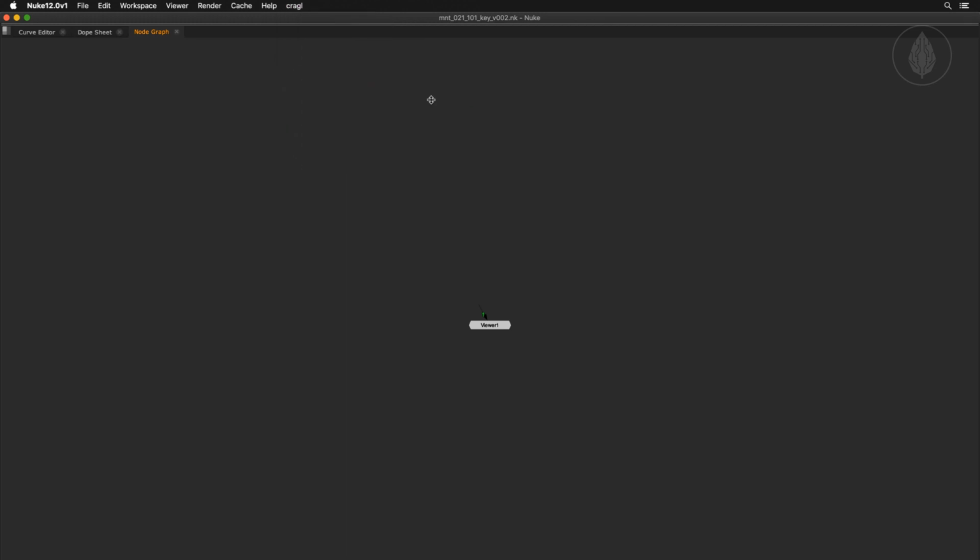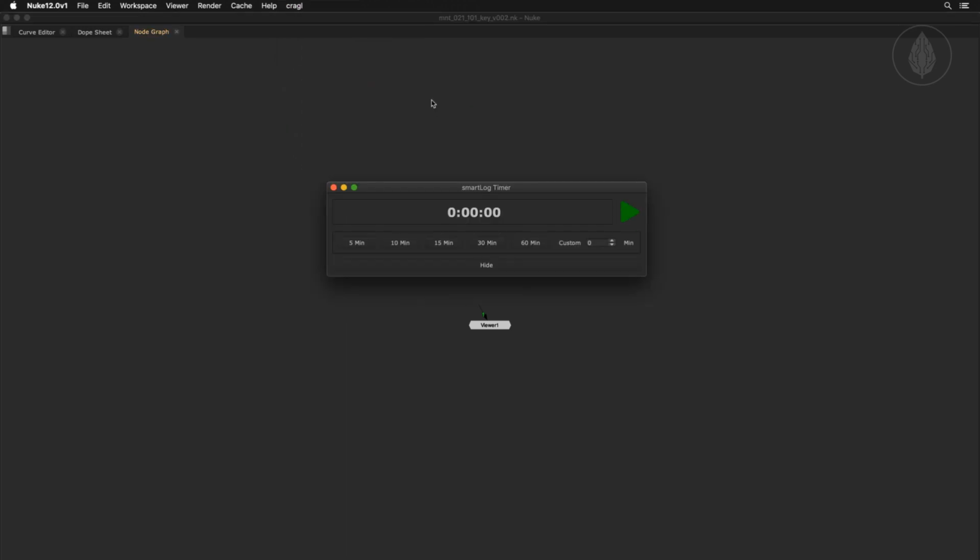The timer launches. To set the timer to 60 minutes, click the 60min button. By the way, you can shift-click a button to add additional time to it. Let's do a simple click without shift being held to get back to 60 minutes. If you're ready, click the play button. The timer will now count backwards from 60 minutes.